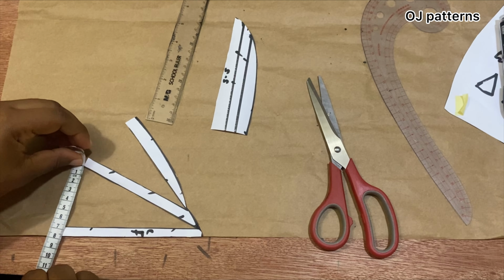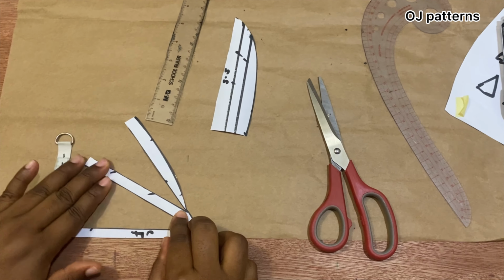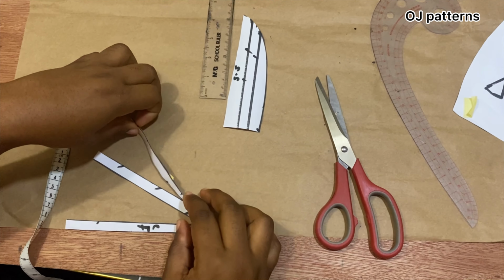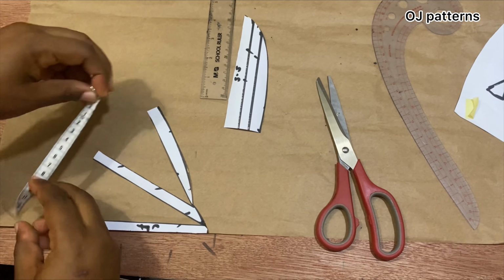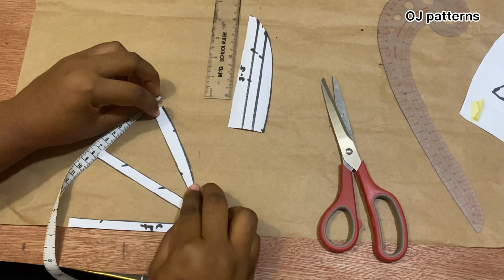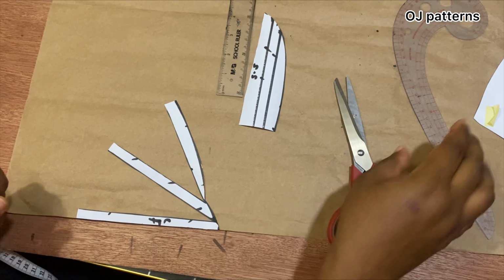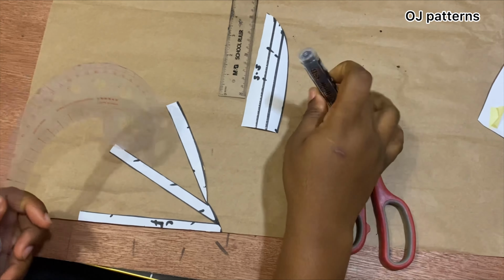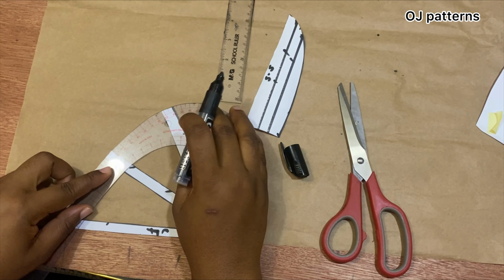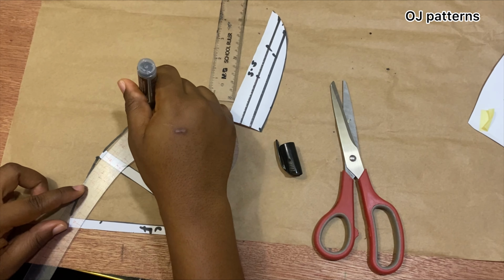So let me see what I'm going to use. So I will use 7 cm for my spread. Don't forget, whatever you spread the first is what you do for the second. So I'm also going to be using 7 cm here for my spread. So the more spread you have, the more fullness you get. When you're done, you blend, join the edges with your curve. And be careful.